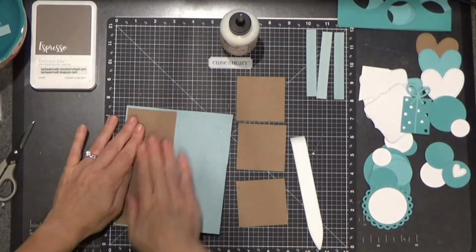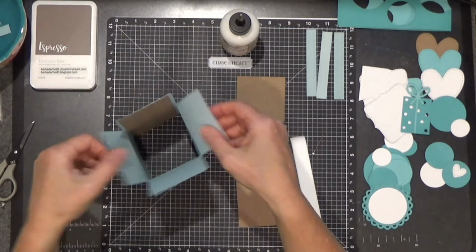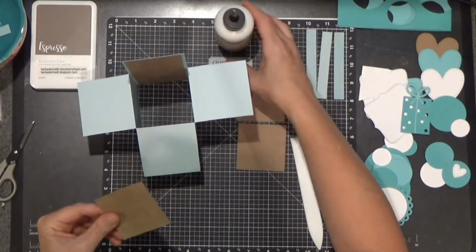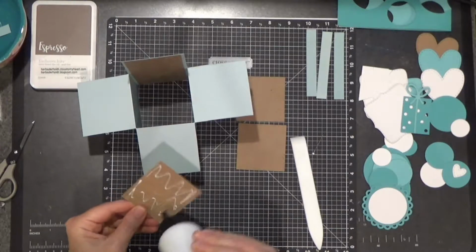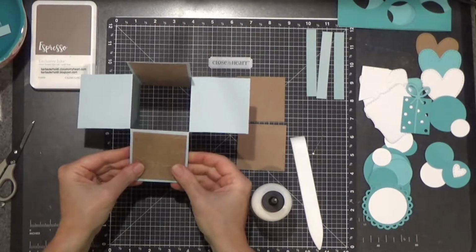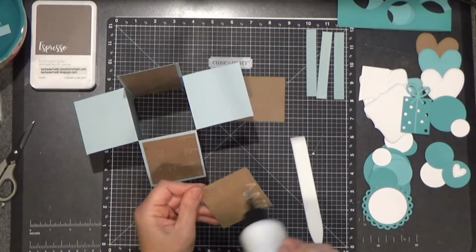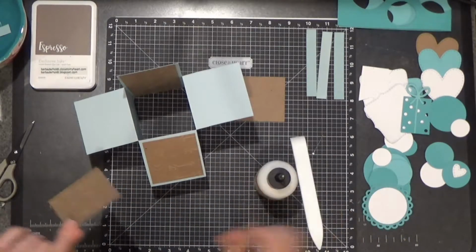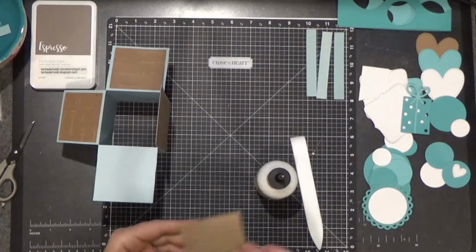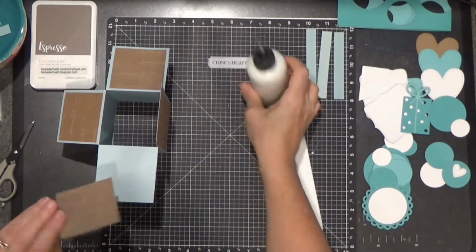So now I will have to find some paper so that I can cover this. I say half the fun of paper crafting is figuring out how to cover up your mistakes. So we'll just get these base panels on here and get the basic box built, and then I will pause and go into my paper and find some pretty patterned paper that I can use to cover that up, and it should be just fine. This is going to be some disjointed video. A lot of editing and squeezing together.